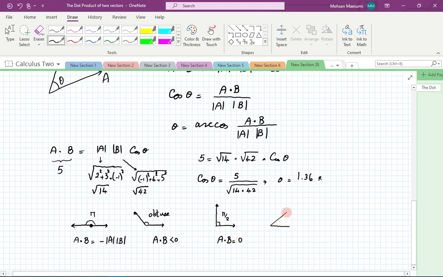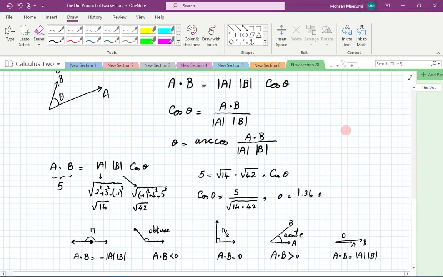Another situation of interest: how do we know if the angle is acute, between 0 and 90 degrees? In this case, A dot B will be positive, because the cosine of an acute angle is a positive quantity. And what if the two vectors line up like A and B? So the angle between these two is 0, so A dot B simply becomes the length of A times the length of B. So these are the 5 cases you might come across.